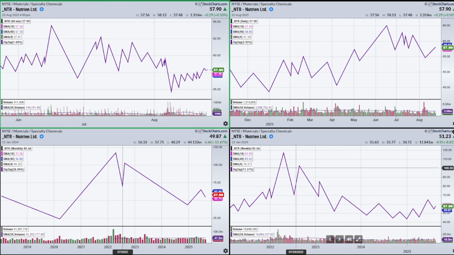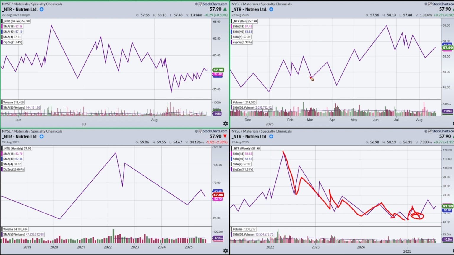Now, look at the way this played out. Look at this huge reversal on the monthly chart. You see how this was made on the weekly chart. This is making lower highs, lower highs, lower highs, and lower lows. And then it finally made a lower low, higher high, and then we get the pullback. See this pullback right around the 50 mark in 2025. So we've gotten a bull alert, and now we have a pullback.